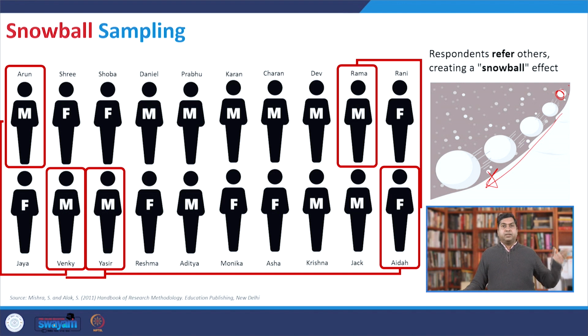Maybe if I ask my student to conduct a certain online survey, and I say you share it among your known persons, then maybe my close friend circle will be of my age or something, right? Definitely I cannot expect that in my group I'll have very old people in large number, or maybe kids, or school-going students in large number. So in that case there will be a bias.